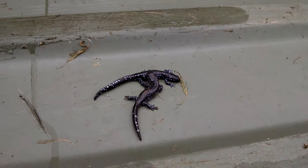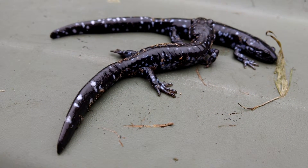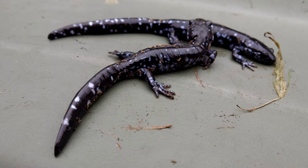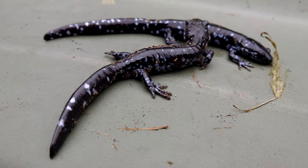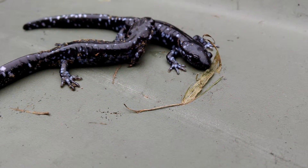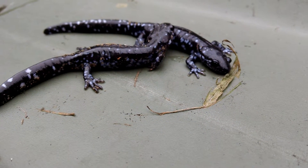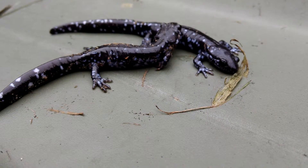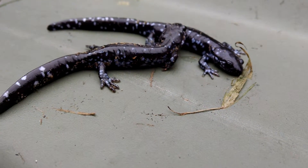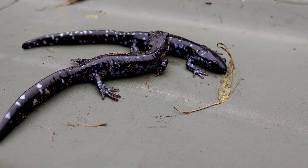Now these amphibians — I didn't even know we have them around here. The closest area is around this lake. So I'm guessing with the big rains we had, they decided to make a move for it. I'm sure by now they're looking for wintering grounds — it is after October already.